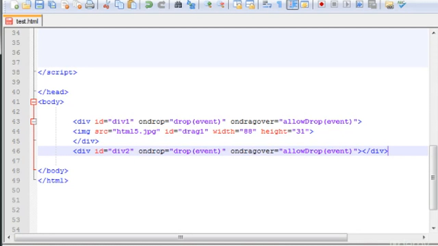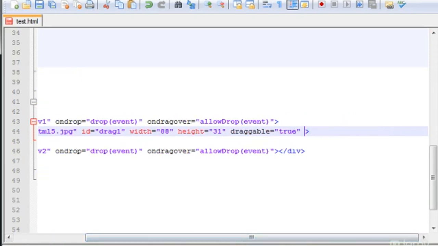Now let me check. Yeah, that's it. Now in the image, after these properties of width and height, we need to type a new property called draggable equals and type true. Okay, this is very important, otherwise it will not work.